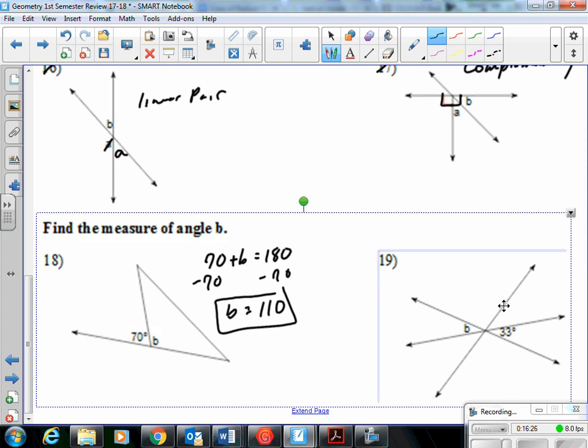19. You got two angles straight across from each other at an intersection. Or really the technical definition says two angles such that their sides form two straight lines. And so this side makes a straight line with the other side of 33, and this side of the 33-degree angle makes a straight line with the other side of B. So those two should be congruent, which makes this really easy. There's no calculation needed, just B equals 33 degrees.